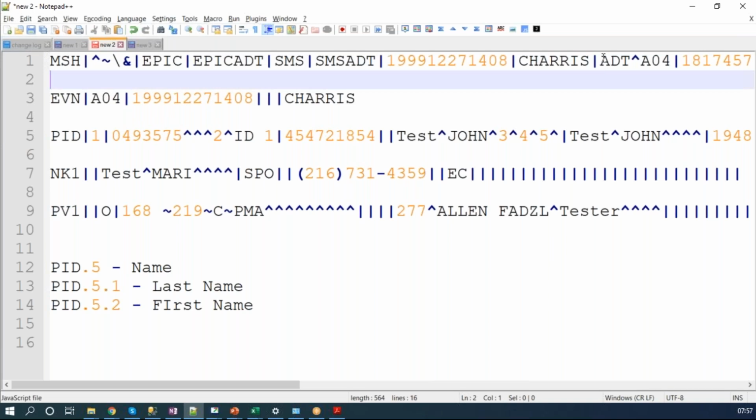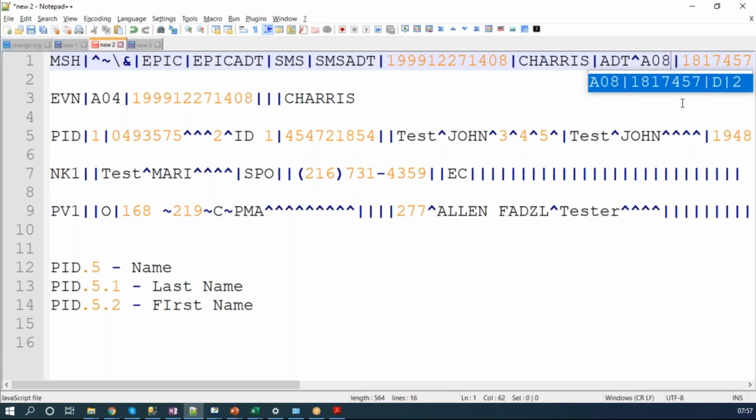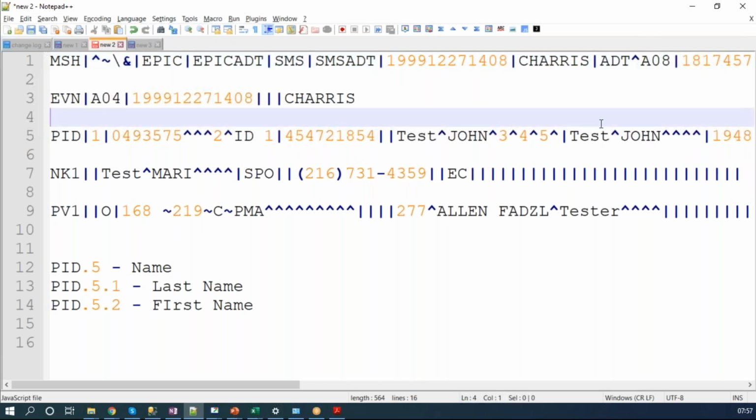So just by looking at HL7, we can understand what kind of message we are dealing with. This represents that we are dealing with an ADT A04, which is a new patient registration message. In case this has ADT A08, then we understand that it is not just a new patient, but an update of existing patient details and so on. So MSH9 is very, very important and a required field, and it represents the message type that we are dealing with.